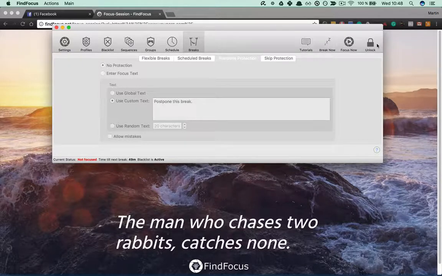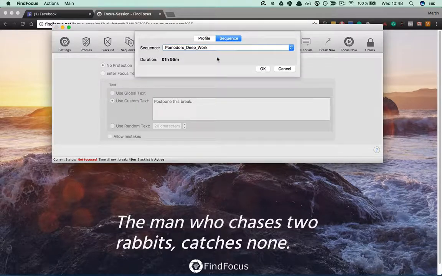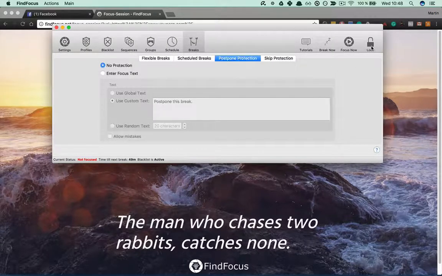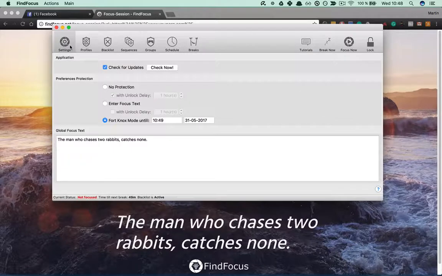The only thing we can do is take a break or run a profile that we created. Now if we want to unlock it, it's 10:49, and so okay. Now we can use the software again.